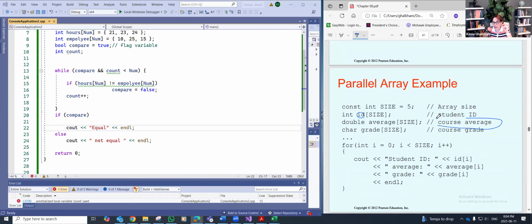The other one is the average grade for some course, still with size 5. As this one is integer, this one is double, but the last one is character, or char. This one is another one, grade, with the same size 5. So my array sizes are still the same.